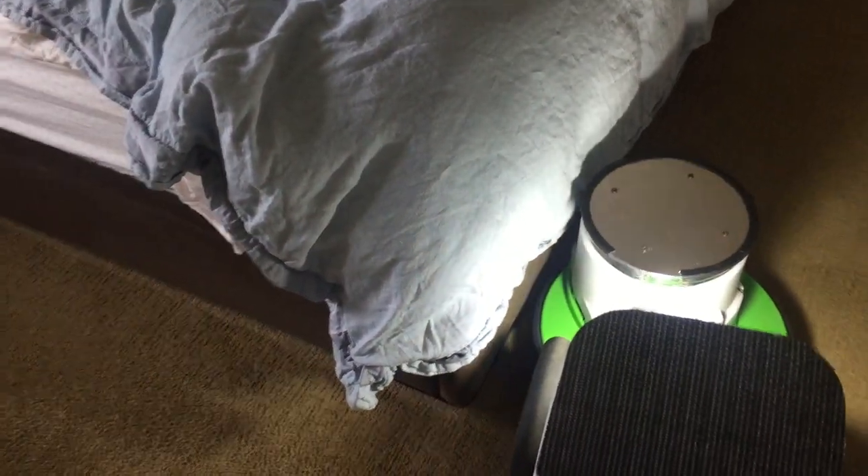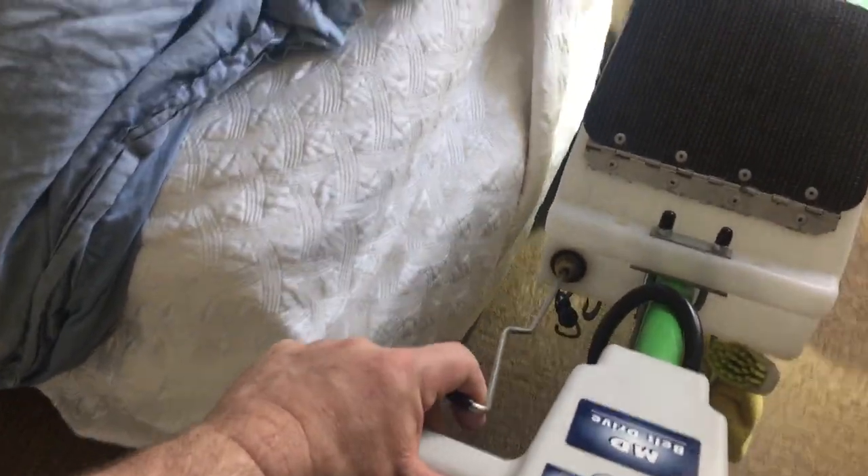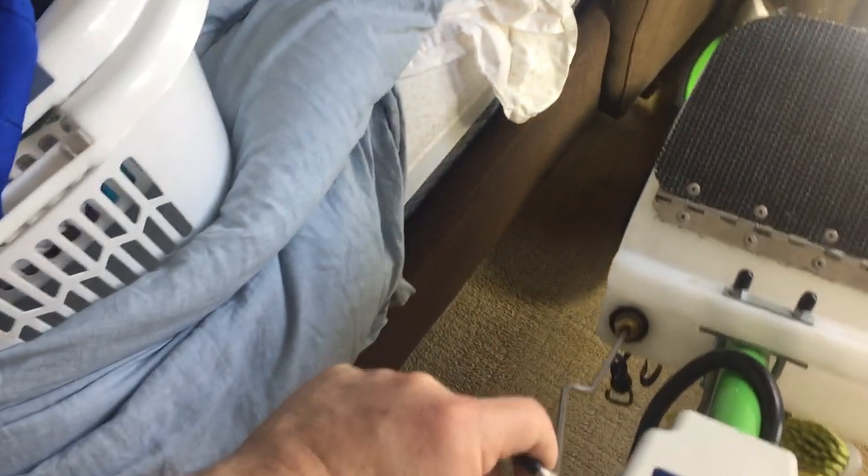When I'm doing a carpet with pretty dark edges, that's when I'll often choose to use the brush — because I can give it pre-treatment along the edging and then use the brush and just work my way down the wall slowly, and the brush will strip it out of there. I'm applying pretty sparingly. I can see the carpet getting wet, see it change color with the moisture, and after years of doing this I know pretty much how much to use. I don't want to overdo it — but I don't want to underdo it either.